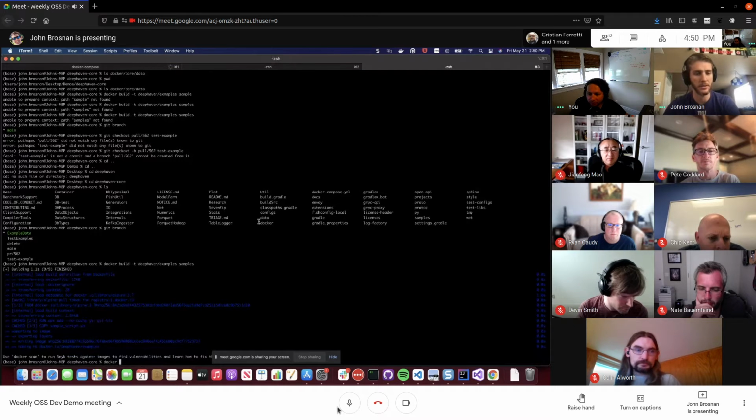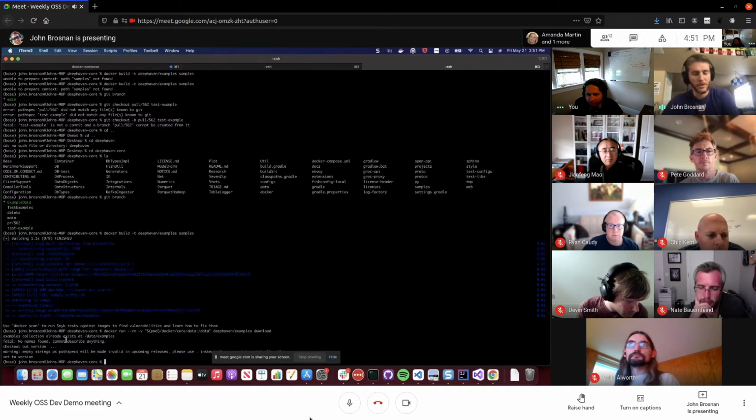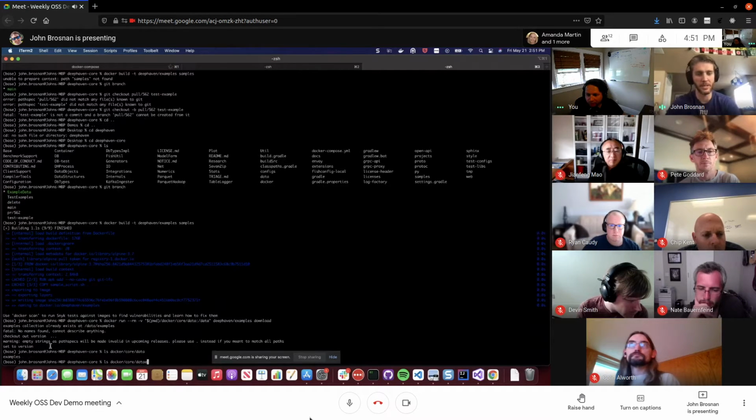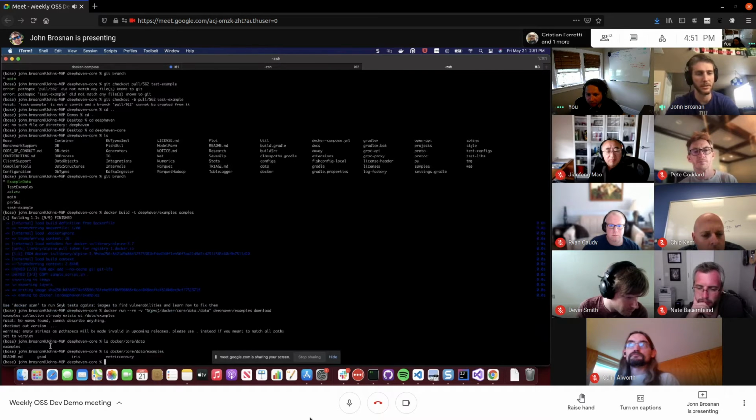and that's where you actually run Docker. And so this is where you stick it in the right spot. So Docker core data, and then /data, and then I need close quotes. And so it's going to complain and throw some errors. Basically, it's because there hasn't been an issue tag to it, but it's still in there. And so we can actually check that the examples folder is in there, and we can make sure that all the data we expect is in there. And so we can see a README and then 3 directories that contain stuff.